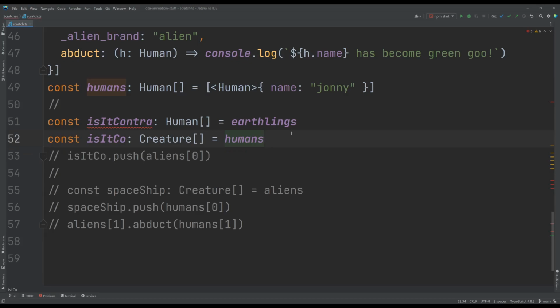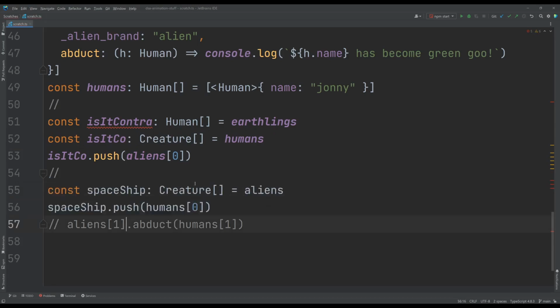And that is how we get to our problem that I mentioned in the beginning. Because arrays are also mutable. So what we can do is push our alien into our humans array, which pretends to be an array of creatures. And if we similarly do this to our spaceship, we declare it as type creatures, we assign aliens to it, and then we can push a human into it.